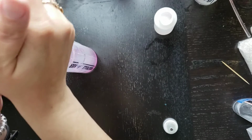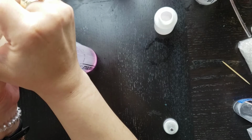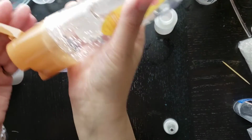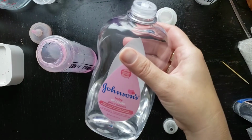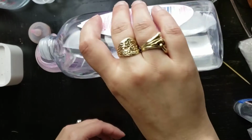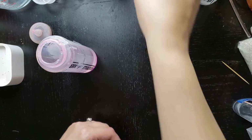So we're going to measure out, I think that's about 25 ml, and then I'm going to do 25 ml of regular baby oil, and I'm using the Johnson's baby oil. That's the one I find takes the dye the best. But if you're not dyeing it, I don't think it'll matter.